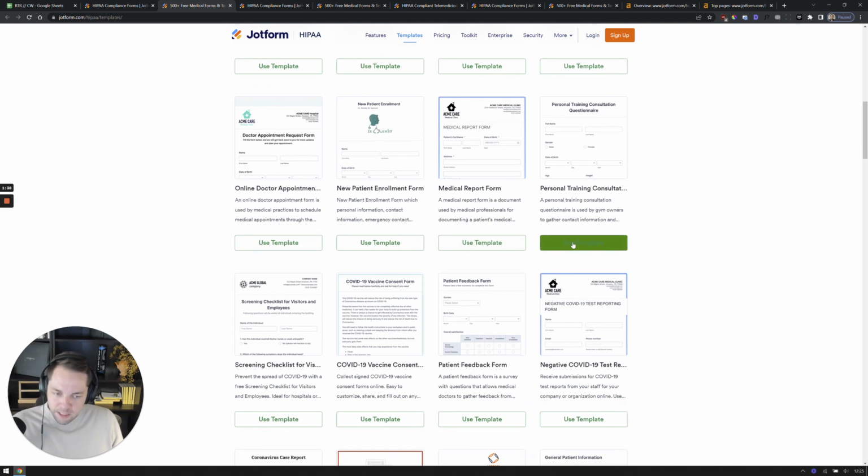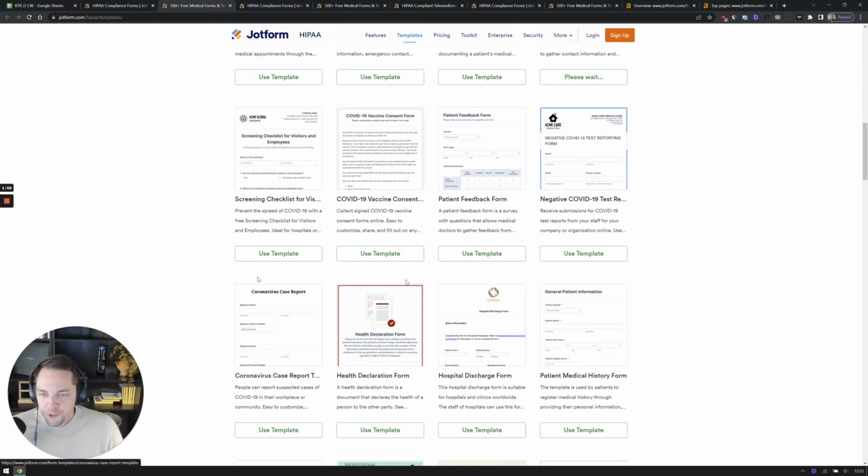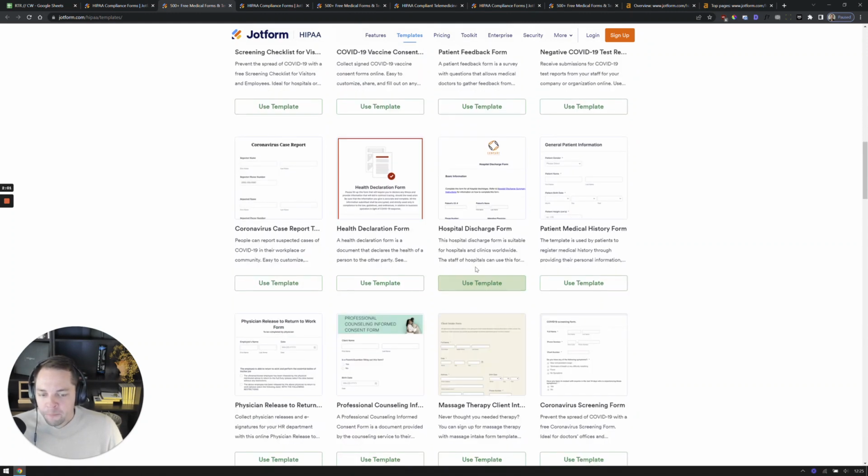The user clicks one of these to use the template and they go directly into JotForm, right? So rather than having an individual page to try and rank for these individual form types, it takes the user directly into the platform, right? So that's actually very frictionless. And I think, without doing the research, there might be opportunity for them to build individual pages here to target these terms. But this allows them to take the user directly into the application, right?